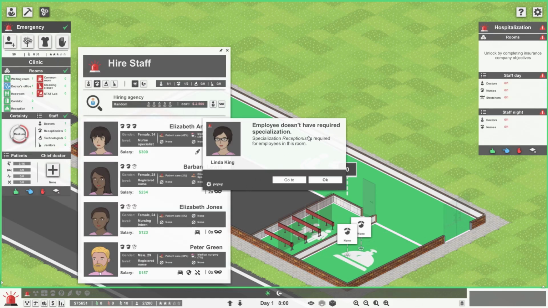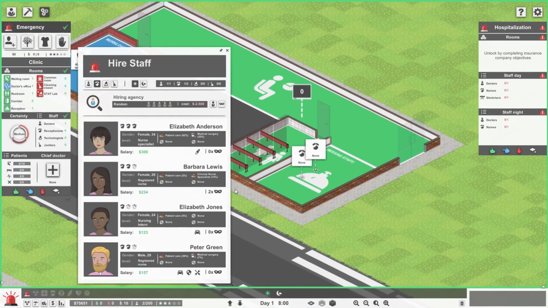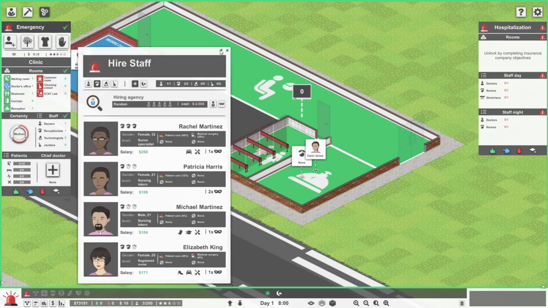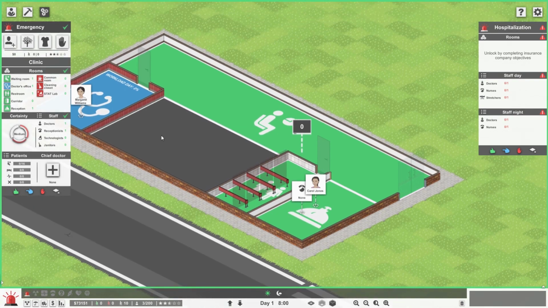Employee doesn't have the required specialization. Ooh, I didn't understand. Okay, fine. Then apologies, we're going to have to dismiss that employee. That's a bit of a bummer. Okay, anybody else have the specialization? No. So I'm going to have to find a candidate that is going to work the reception for me over there. Okay, so we've got someone working the reception. So that's it. Now we can actually open up and see our very first day.